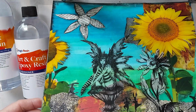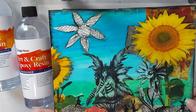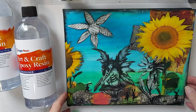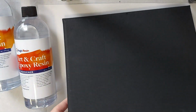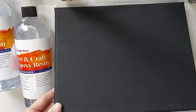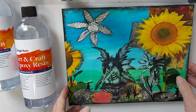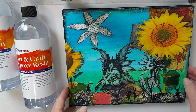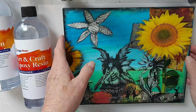Now, this is a collage that I did some time ago, and it was sitting in a frame, and although I liked it, I thought it might look better in resin. So what I have here is an 8 by 10, and I'm just going to use an inexpensive black canvas here, and I've trimmed down my collage because it was a little bit overlapping on my canvas. So now I think it's a perfect fit.